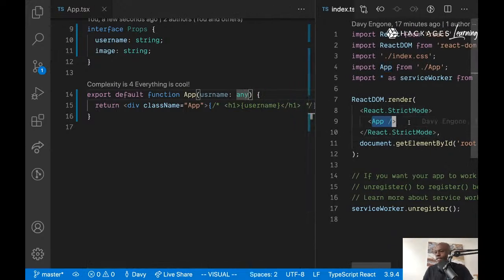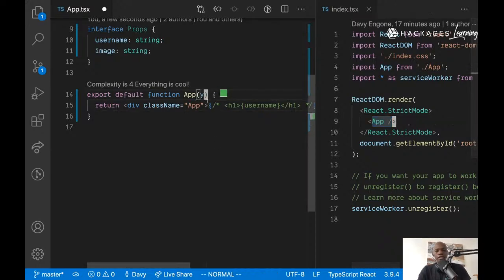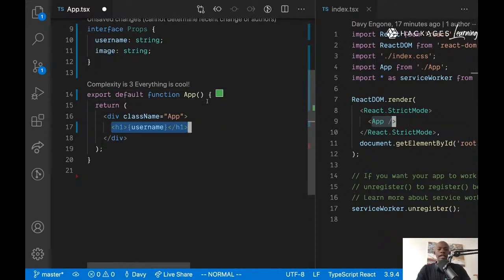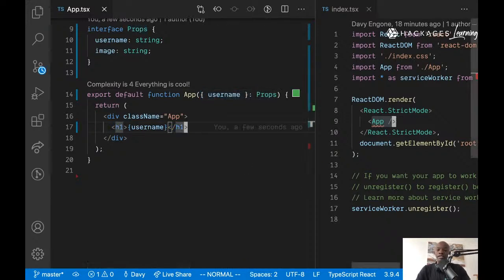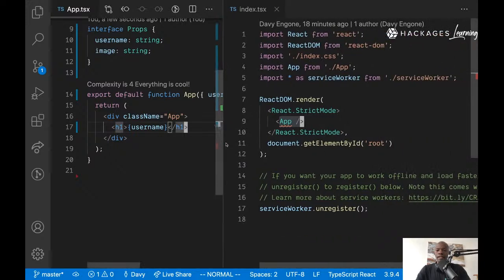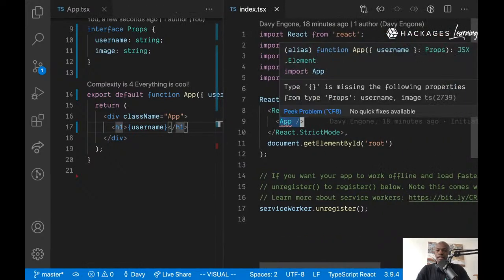No complaints, nothing at all. But then when we turn back the clock and we go here, we can see now that we have this little issue on the right, where it's basically complaining like, hey, what are you trying to do? You're not passing any props here. So we're getting already some help, right, to do things right.